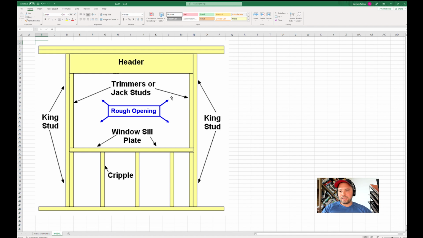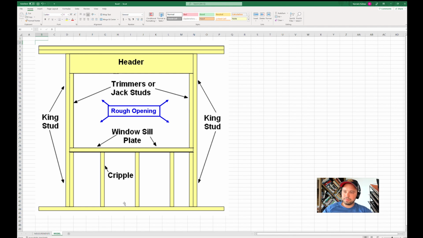We're going to reference this guide a couple times, but basically I'm doing a double sill for extra support and stability. I'm doing a bottom bracket either within the king studs or outside the king studs. I'm probably going to do within the king studs. So you're going to see sill, base plate, king stud, trimmer, header, and the cripples, which at this point I don't know how many I need.